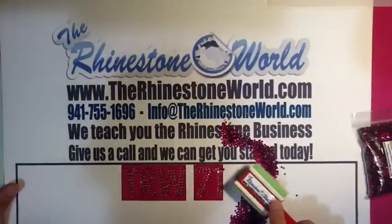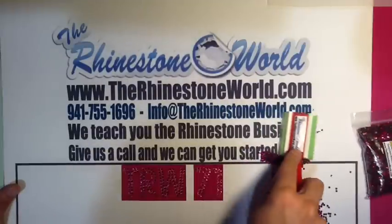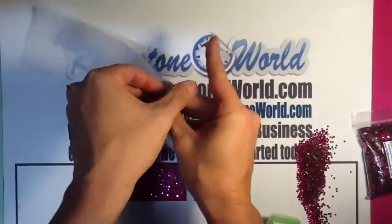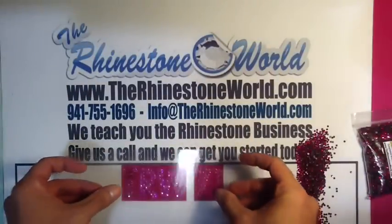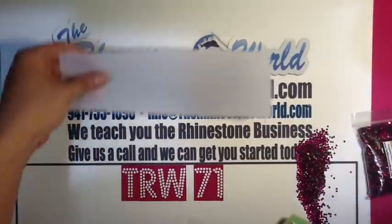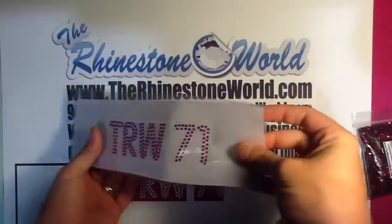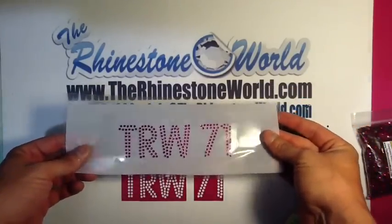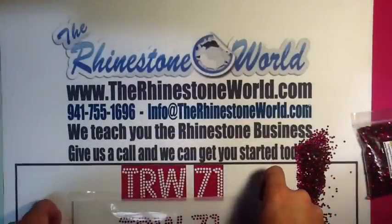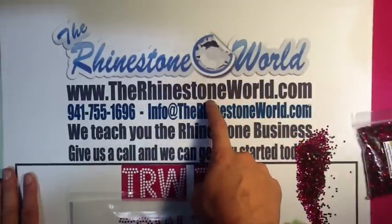As you can see, this is a great looking font — very easy to read, great for customizing shirts for your customers. If someone comes in wanting something basic like 'dance mom,' or maybe their business name and website, it's very legible and easy to read but adds custom bling to their shirts. You could also easily put team names like 'Mustangs Baseball' or different mascot names — a very legible, easy-to-customize font that's a great addition to your rhinestone design arsenal.